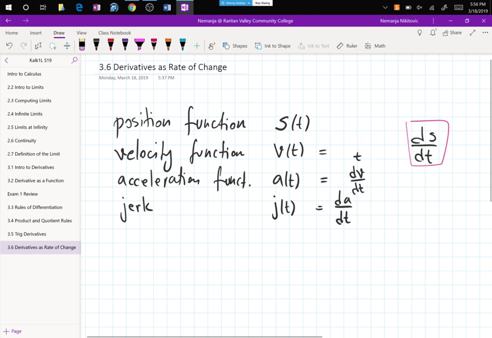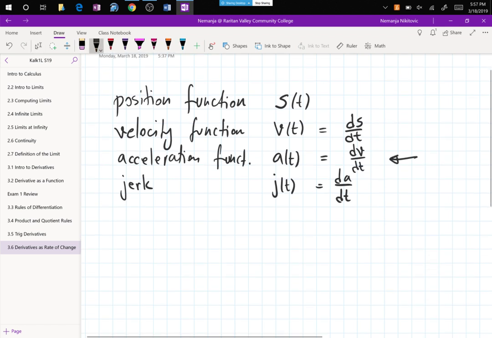Each one of these, and now I'm going to move this one, is going to be the derivative of the previous one. Now, if you are trying to understand motion, you will say, when I press my acceleration pedal, I will change my velocity from 0 to some number, which would in fact change my position from where I was to where I am going to. And that's the way it goes. So it starts with acceleration. Well, it starts with how fast you push on it, but we can ignore that. So you press the gas pedal, that causes velocity to change from 0 to 30, and 0 to 30 miles per hour gets you to move whatever distance forward.